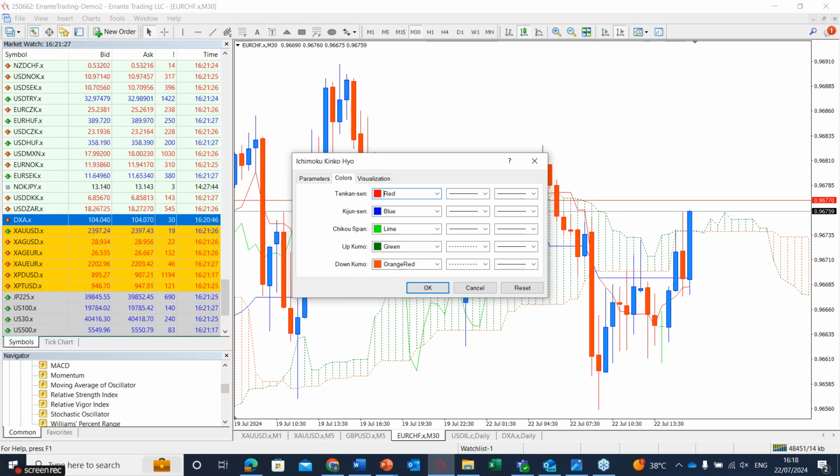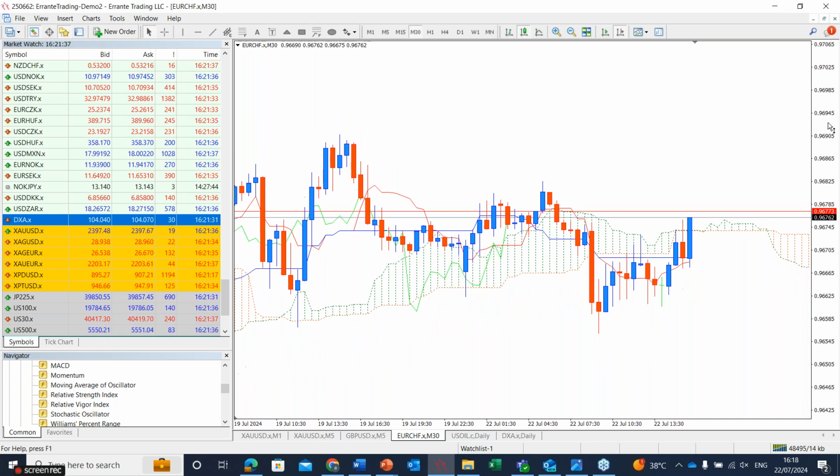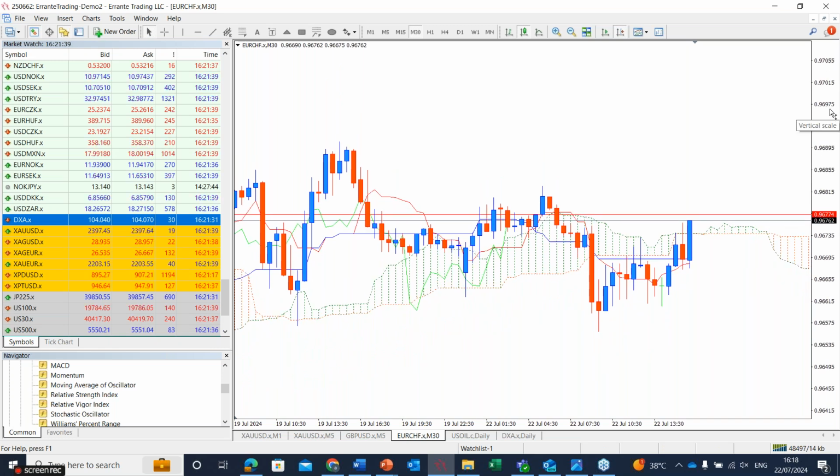Okay. So if you have the price below the up Kumo or the bullish Kumo, you're talking about contrarian trading strategies, which try to give us the entry point at the end of the current market trend.